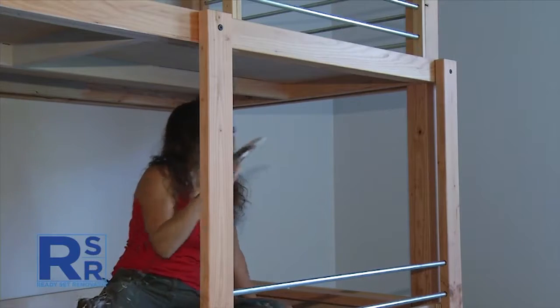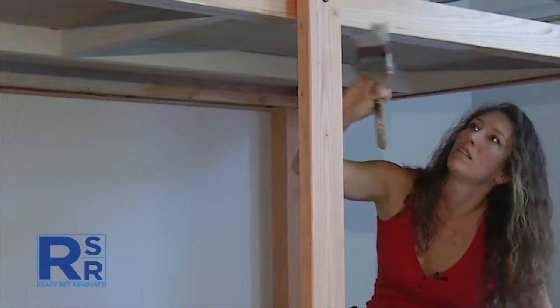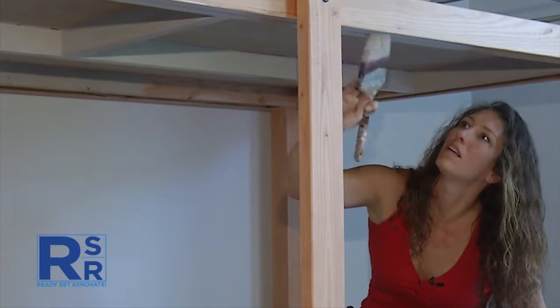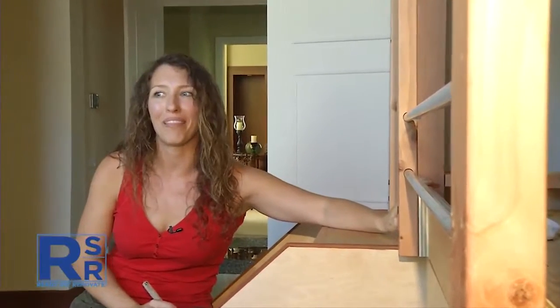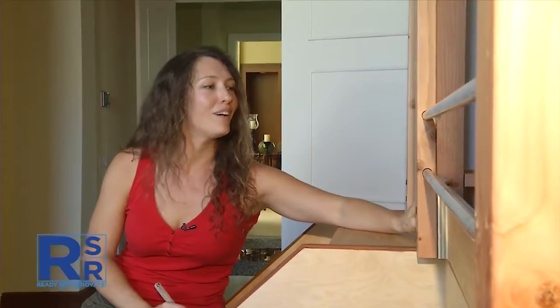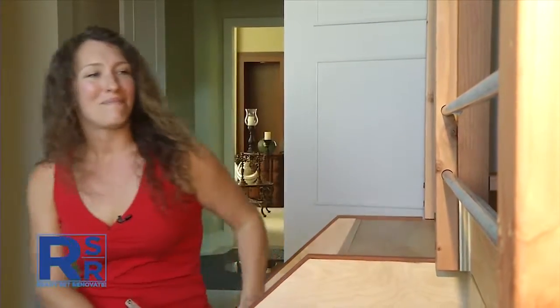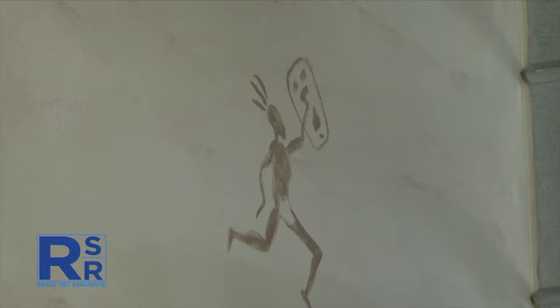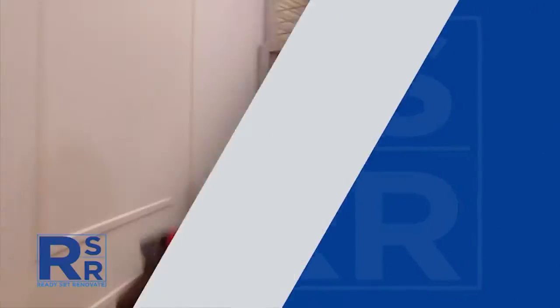Lara also has a special treat planned for the ceiling of the sleeping level. Well, we want to do something fun up there because when you're laying in this little cave, it would be nice to look up and see the sky or something fun. We have to decide, but that's what we're thinking for now, is the sky, and make it a little dreamy for bedtime. After 2 months, the renovation team has pulled out all the stops and it's go time.